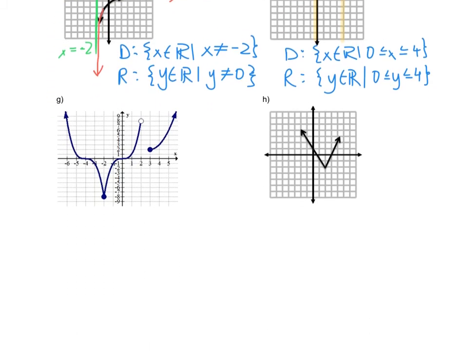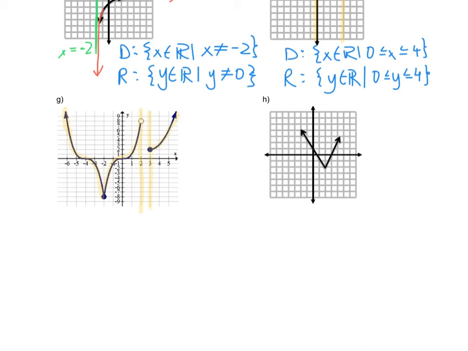And in this example, I have an open hole, and I actually have two pieces to this relation. So let's look at our domain. I see my arrow here, which is telling me that this is going to go on forever to negative infinity. But I'm just going to follow this curve. So all of these x values are okay up to 2, but not including 2 because of that hole. And then after that, I take a little break and I jump to 3 on the x-axis, and then I go on forever. So for my domain, I'm saying x can be anything less than 2, but not equal to it, and then anything greater or equal to 3.